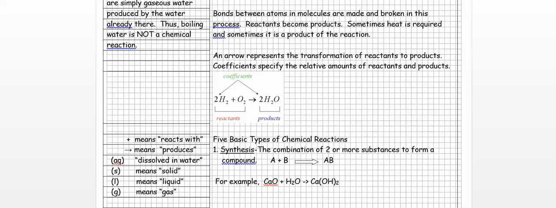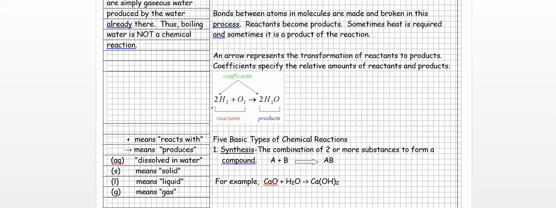Yields, that's what that arrow means. We've got reactants on the left, products on the right. H2O, water. Now, notice in front of the H2, on the left side, on the reactant side, that there is a 2. What does that mean? Well, it means that it's going to require twice as much of the H2 as the O2. Now, there's no coefficient in front of the O2, so we'll assume it to be 1. So it's going to require twice as much hydrogen gas as oxygen gas to form 2 parts of H2O.